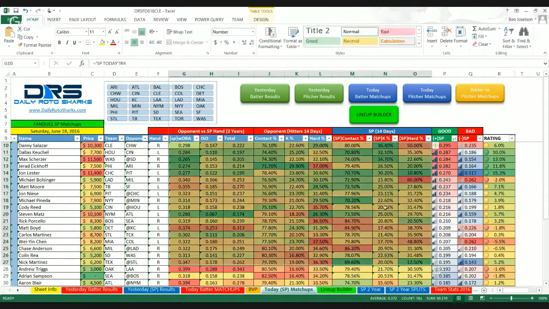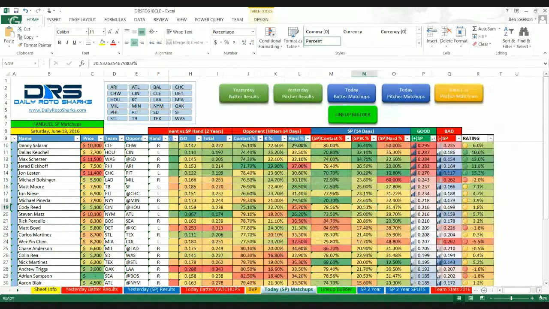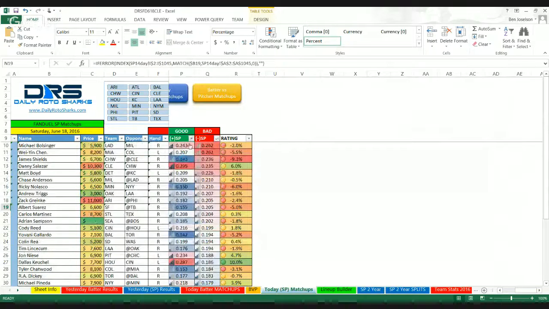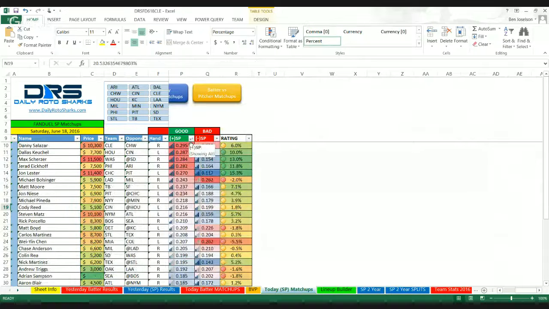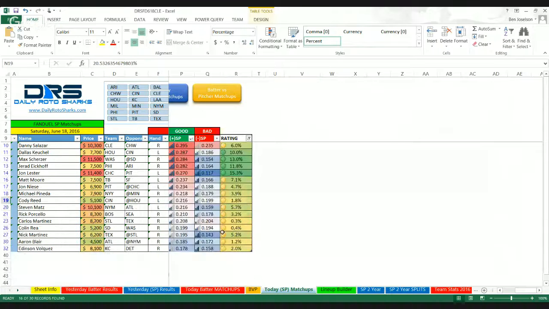If you're new to MLB and you don't really understand it, that's fine. You can use just these. You can scroll over and really just mess around with these, sorting by good and bad. You can filter out too. So if you wanted to, let's say, not look at anyone who had bad ratings, you could just click out all of the negatives. That's a good way of looking for only the better pitchers. That's just sorting them out, filtering them out.